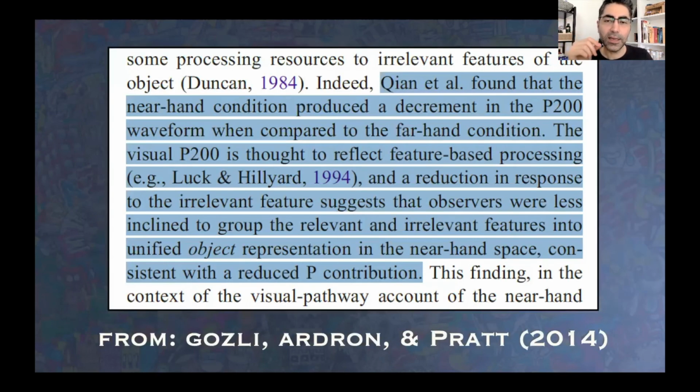For the first time, I think I became aware of this possibility that you can accomplish something just by thinking about existing research was in a paper I wrote with Julie Ardron and Jay Pratt, published in 2014. I stumbled upon a new interpretation that was possible on one of the previous research papers on a topic I was writing about. It had to do with electrophysiological findings, a reduction in P200. We don't have to get into it, but I made a connection, and it was really exciting for me that I could just look at existing literature and draw connections based on what already exists.